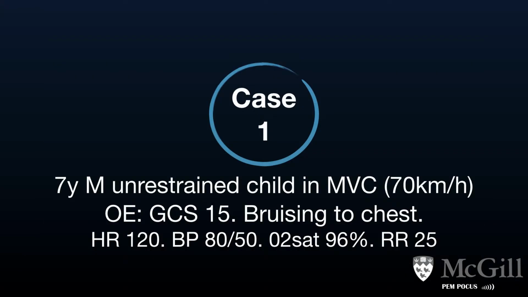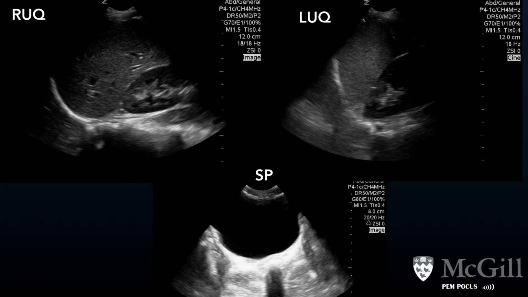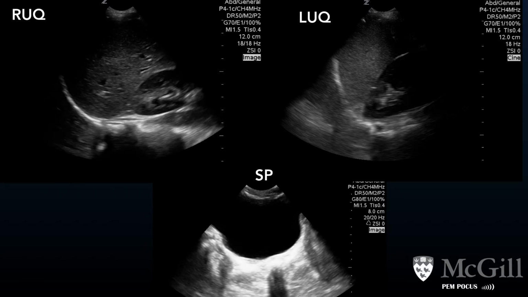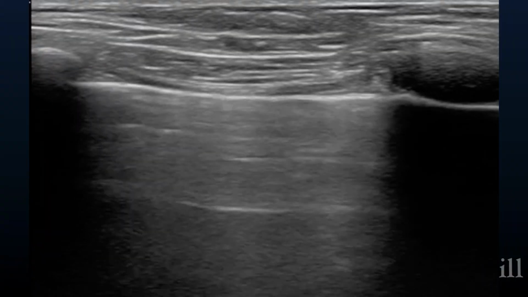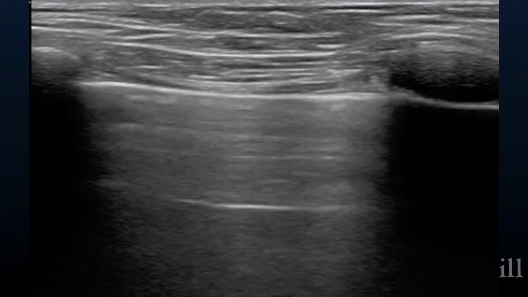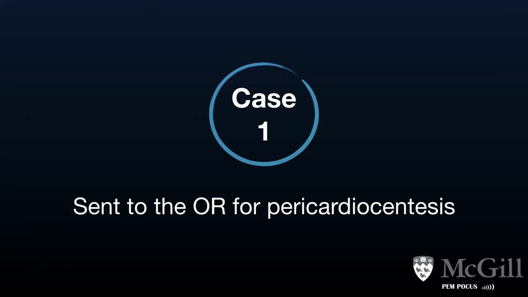Back to our patient again. Our patient was found to have a plethoric IVC on IVC scanning. You decide to perform a FAST evaluation to ensure that there is no intra-abdominal hemorrhage. The FAST is done and is normal. Lungs are also evaluated and normal lung sliding is seen on both sides. The patient is sent to OR for pericardiocentesis.